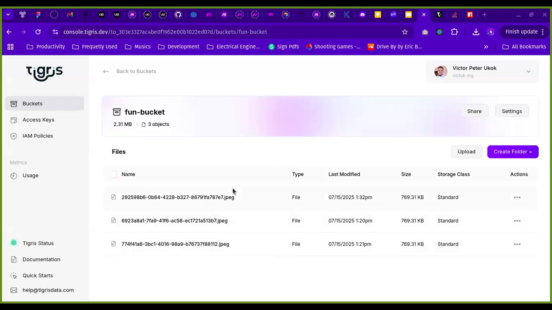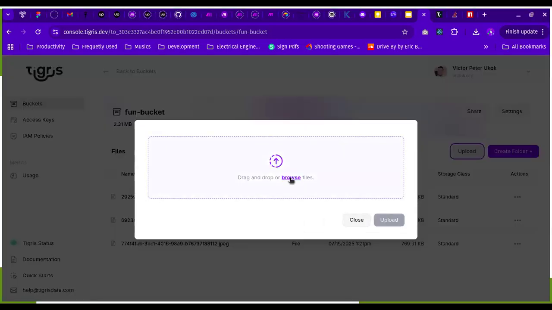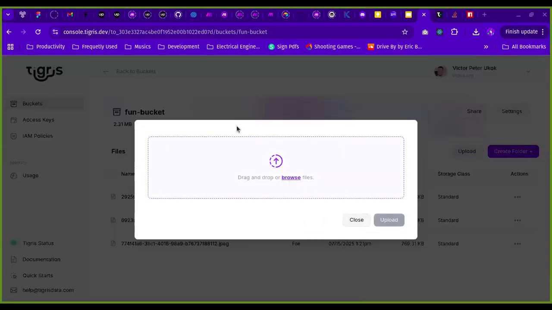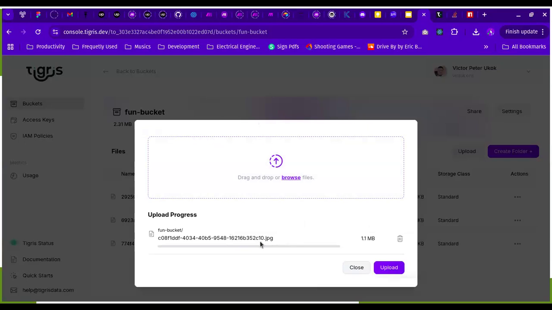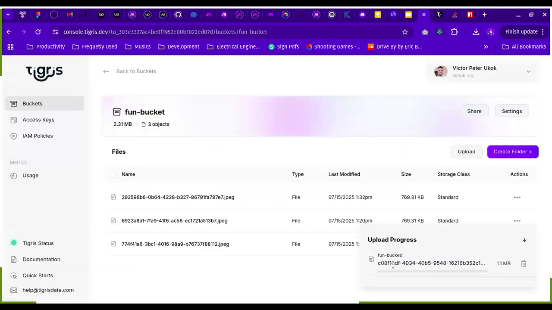If you want to manually upload a file to this bucket directly, you can just click upload and upload any file you want. Maybe I just want to upload that file. I click on upload and it will start uploading the file. Once that upload is done, we'll have 4 objects in this bucket.